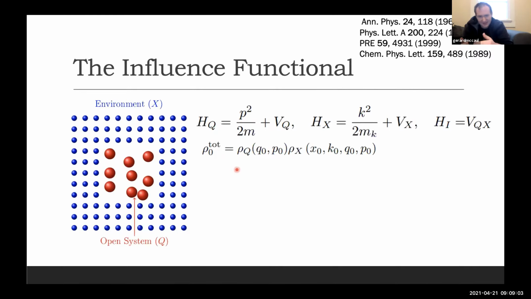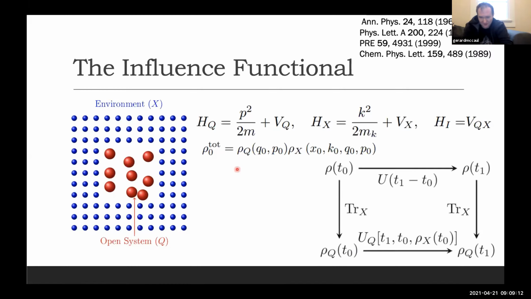Now, the idea is, if you don't want to reference this environment in your description of your dynamics, you have two choices, right? You can either evolve the full system up to the time you want and then trace out the environment, or is there a way of tracing out the environment and having an effective propagation for just your open system? And the influence functional is one way of achieving this effective propagation. It's done in quantum mechanics quite a lot. It's how you derive the stochastic Liouville equation we saw at the first slide, and it's also something that you can do classically.